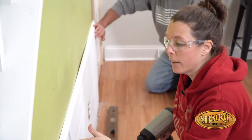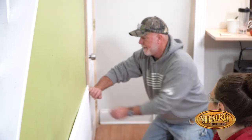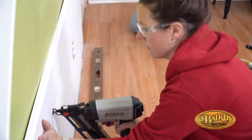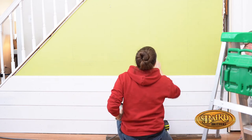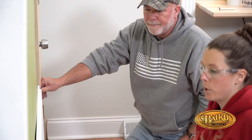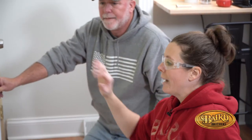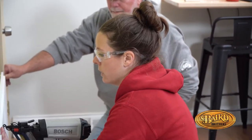This job is a lot easier when you have a helping set of hands. This is Steve from Baird Brothers — he is my helper today. I originally thought I was just going to use a contour gauge and butt this stuff up against my door trim, but after realizing I would lose the depth of my door trim and the detail there, prying all the trim off was actually time consuming but definitely doable.